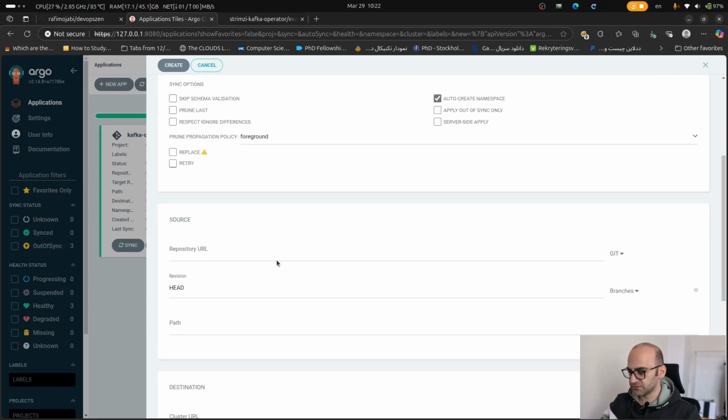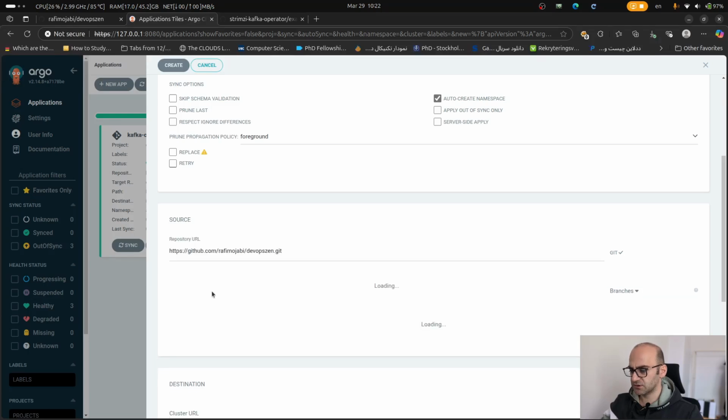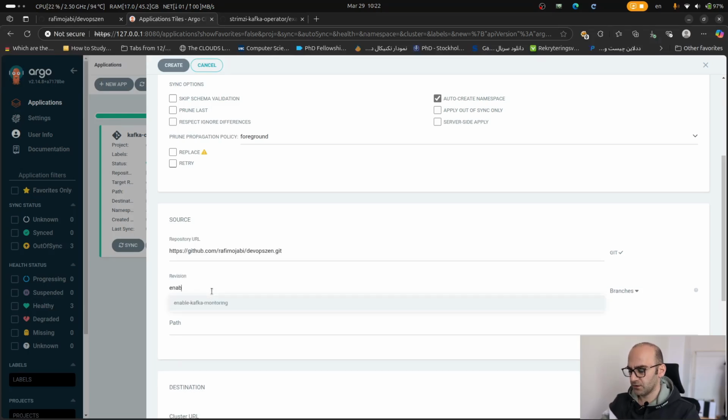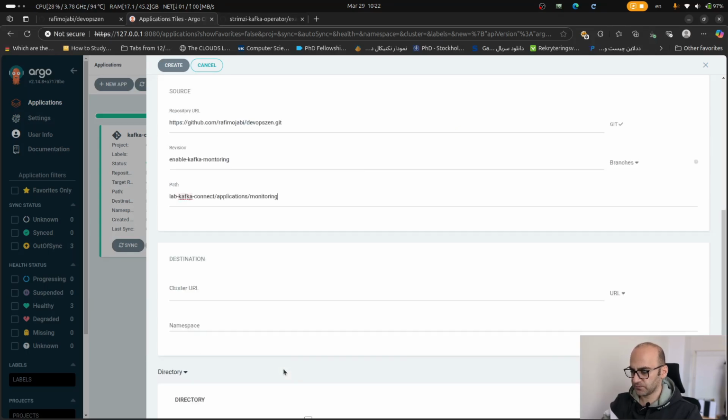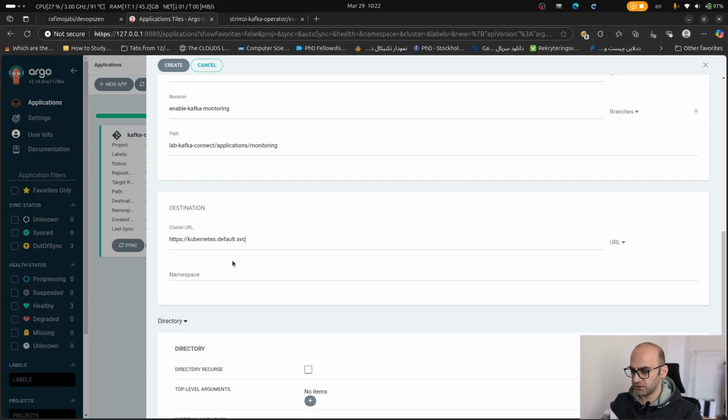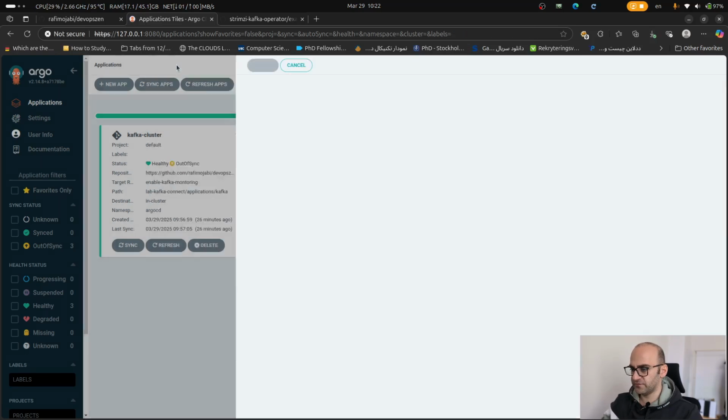I want to create the namespace, same repository, enable, and then lab-kafka-connect/applications/monitoring. Here I have this one.